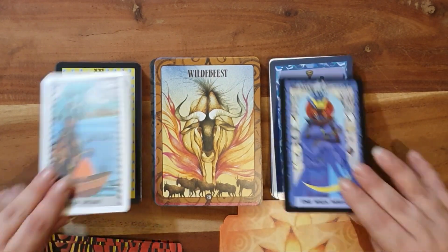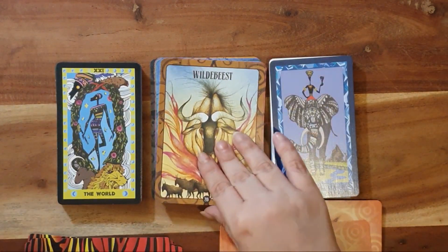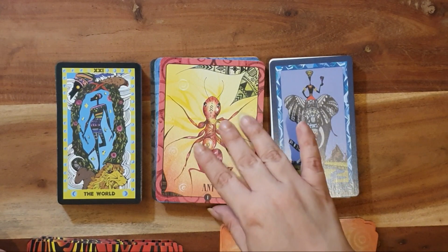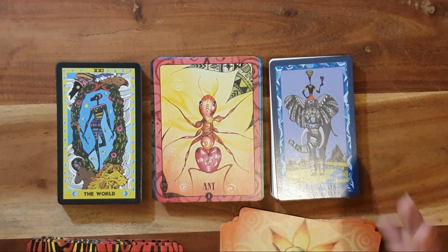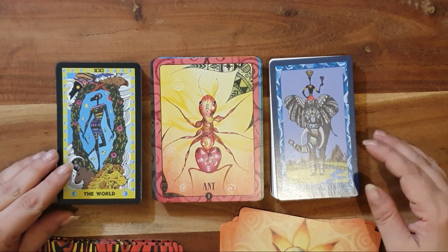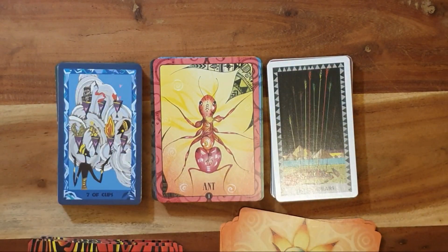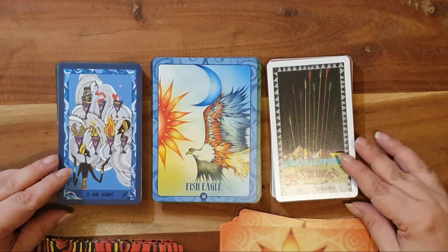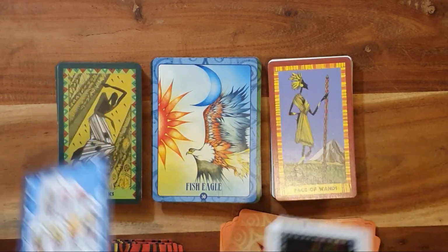Oh, very interesting. Like I said, these decks work amazing together. Not only aesthetically, they actually work amazingly together. So I really like that. Again, I'm just not a fan that I need to look for the keyword in a book. But with this one, we will make an exception because they go together so well. So yes.